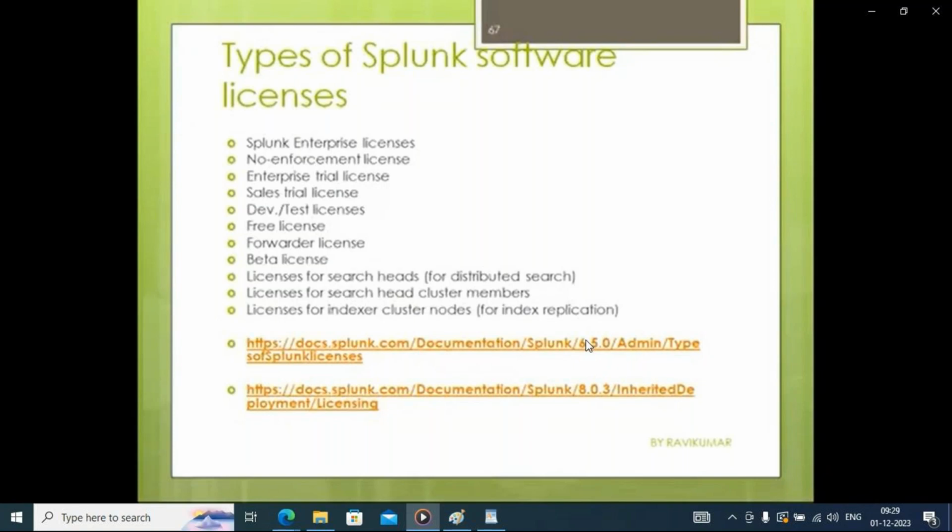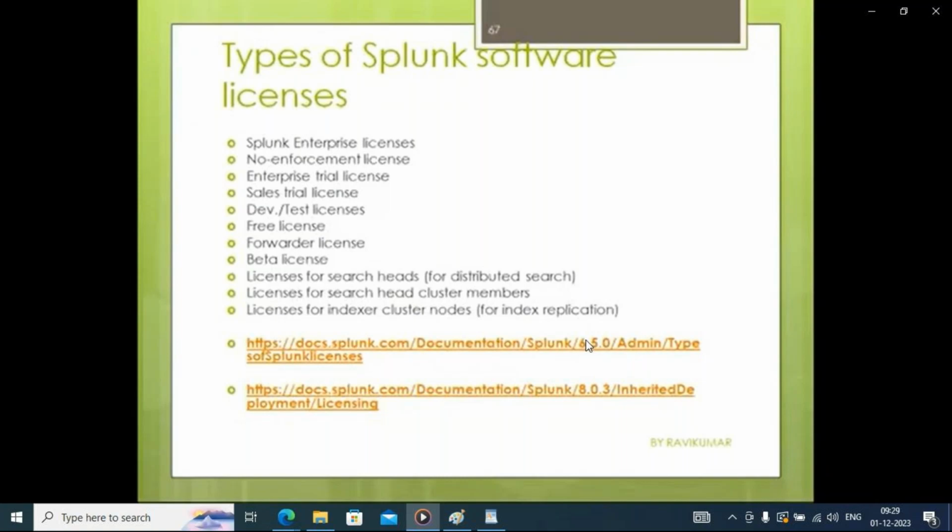Types of Splunk software licenses: Splunk Enterprise licenses. No enforcement license. Enterprise trial license. Sales trial license. Dev/test license. Free license. Forwarder license.